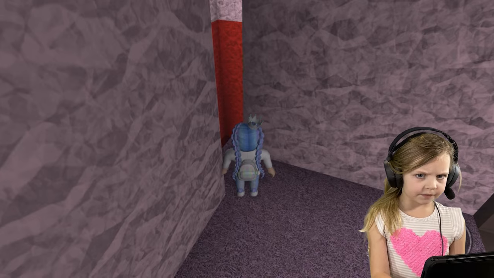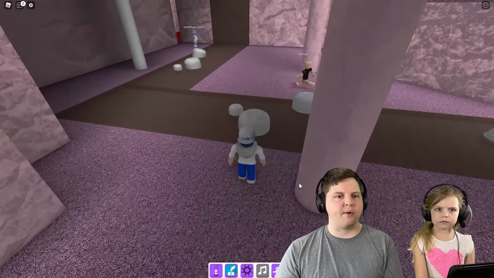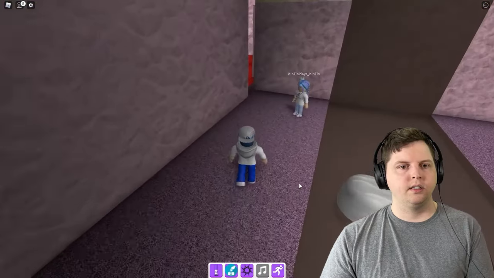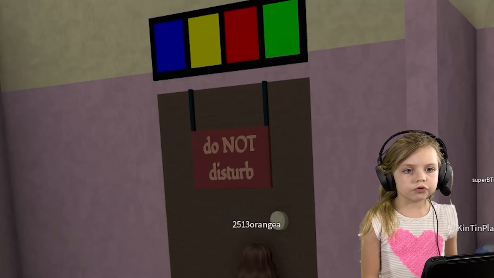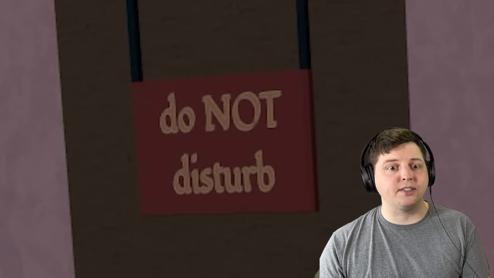Guys, did I just find something when I jumped the other way? You jumped down that way? Yeah. Look, over there. There's a hole. What? Let's go. Wait. Okay, there's just spikes down here. I don't think this is the right place to go. Oh, wait. There's a door over here. Do not disturb. Do not disturb?